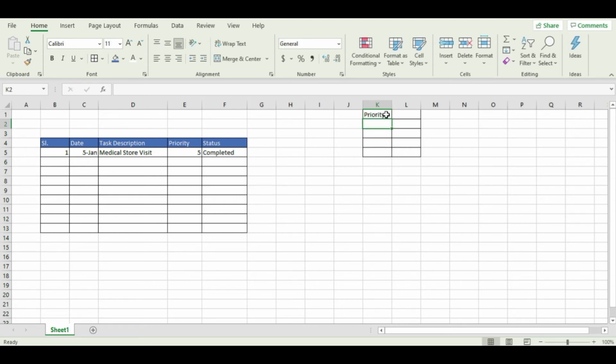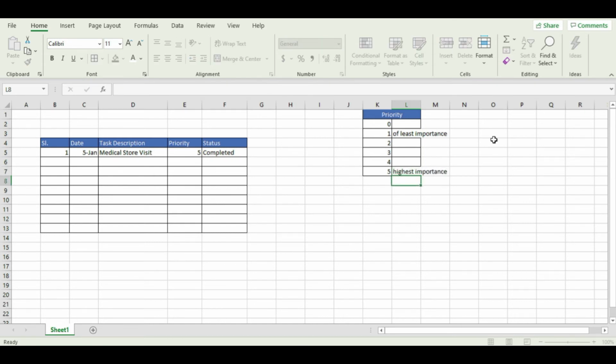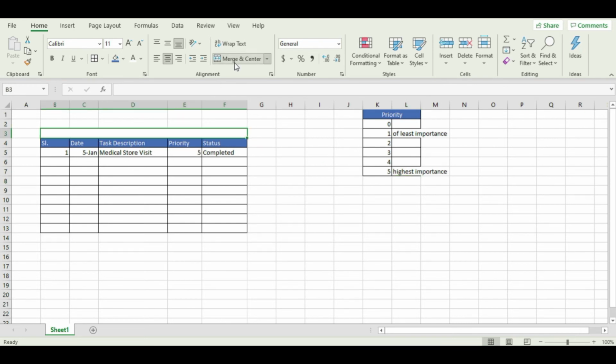okay. I'll start with 0, 1, 2, 3, 4, 5. Okay, so 0 to 5. This is just because 0, why? Because that's to unselect what the user selected first. You'll see as we go forward. All right, now 1 being the least importance, and this one being the highest importance. We can also comment over here so that whoever's using it is clear.